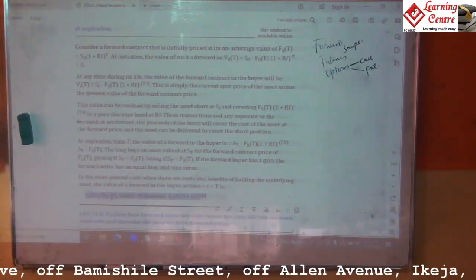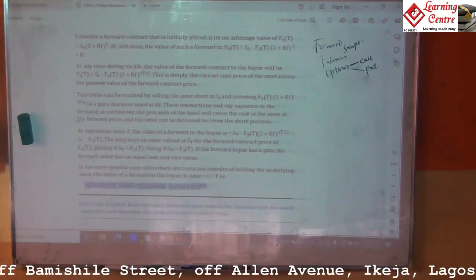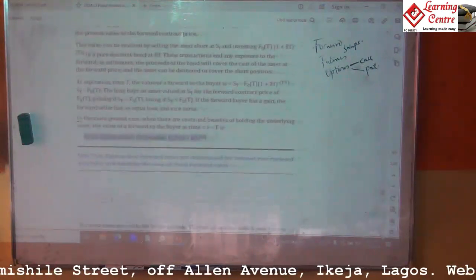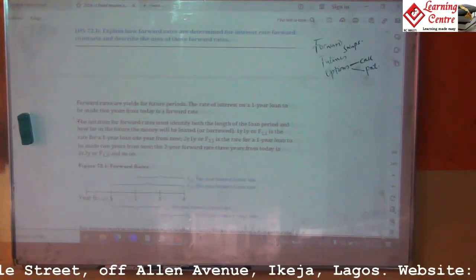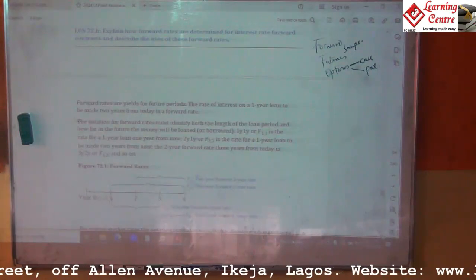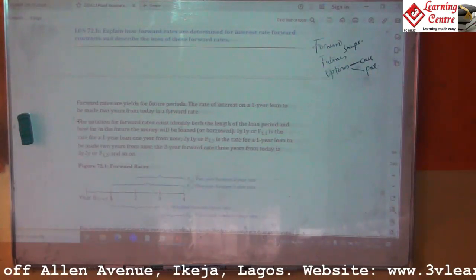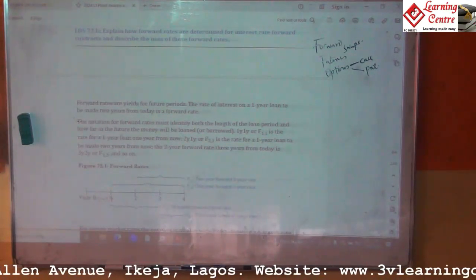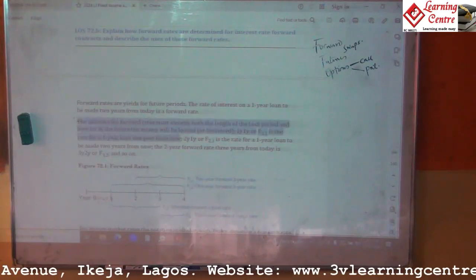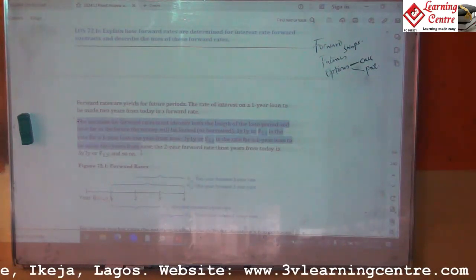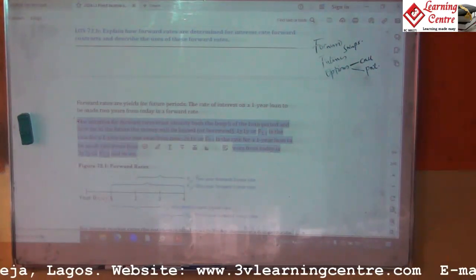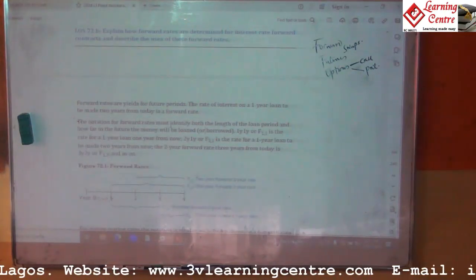So this is the value of a risk-free, no-arbitrage transaction. I mentioned this last week, I'm just taking it again. Then we spoke about the forward rate and how you can identify it, the notation. So we said you see F and then you see two numbers under it. What do the two numbers mean?